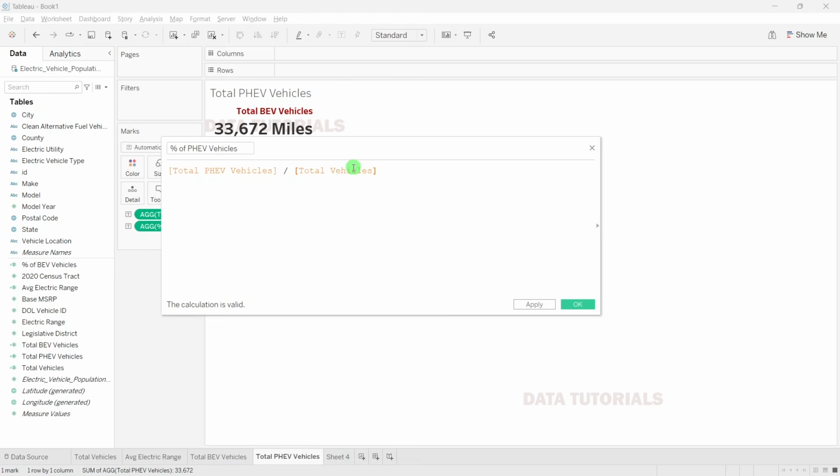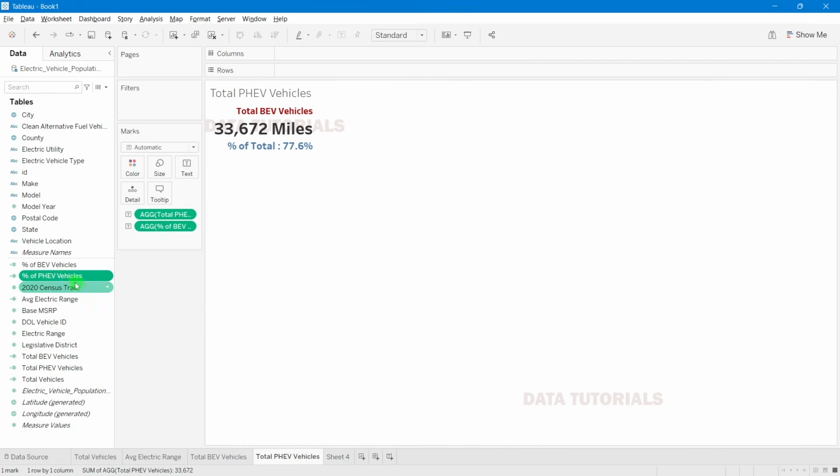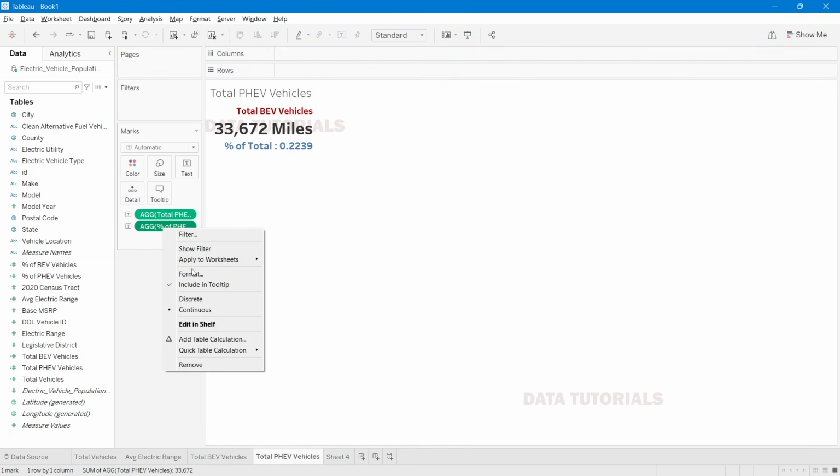So that particular filter which we applied, that data source, it will be applied for the entire worksheet, and whichever worksheet we will be designing in this project, in this video further, it will be applied to those sheets automatically because it is at data source level. I will just click on OK, and then I will drag it and replace it on this. You can see the number has been changed. Now we will change its formatting.